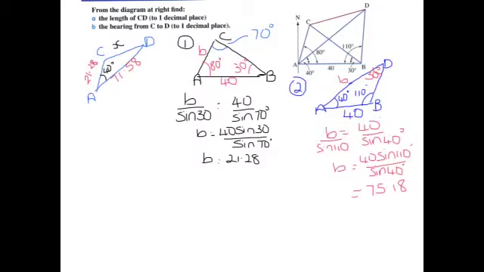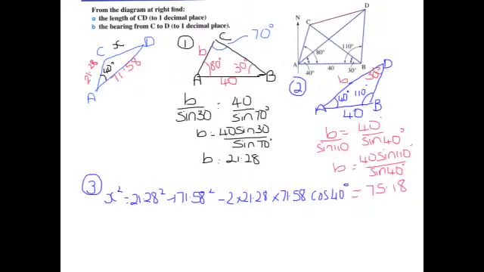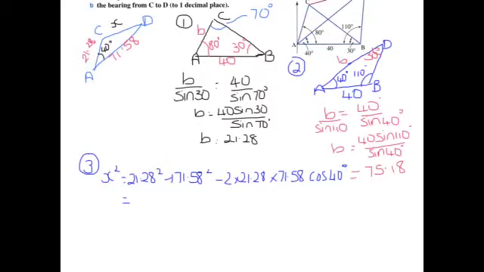Now I've got two sides and the angle in between them, so I'm going to use the cosine rule to work out X. X squared equals 21.28 squared plus 71.58 squared minus 2 times 21.28 times 71.58 times cos 40 degrees, which is 1965.64. We square root that to get X. So our distance from C to D is 44.34, or to one decimal place 44.3 kilometers.